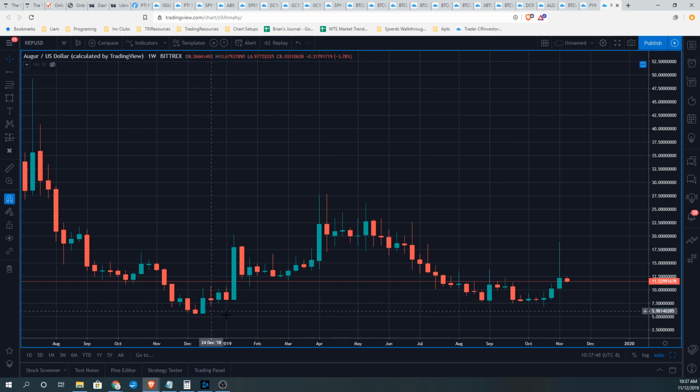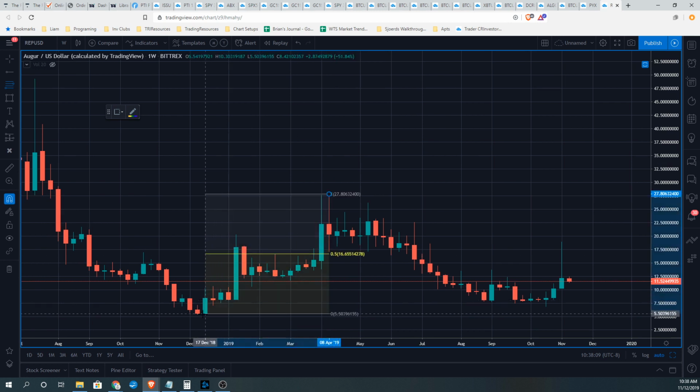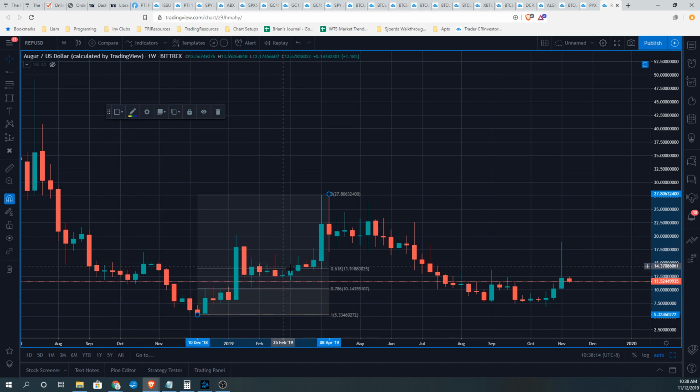Augur, we talked about this recently. Trying to put in a nice turn here. I don't know whether I believe that tail or not. Remember we talked lots about this, did tweets about it. There was a beautiful little short-term setup here versus Bitcoin. But just a good example, it came right back down into reload zones. And gee whiz, here come signs of bottoms. Down, up, down. Are we going to break? Little head fake break. Nope, we're heading higher.